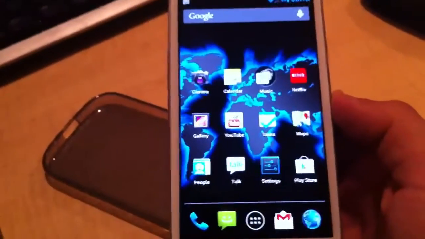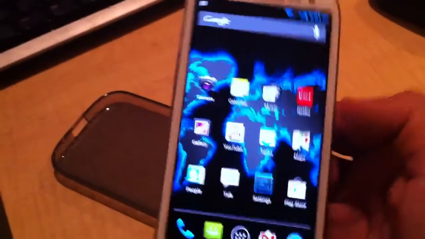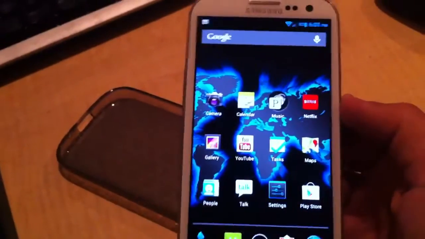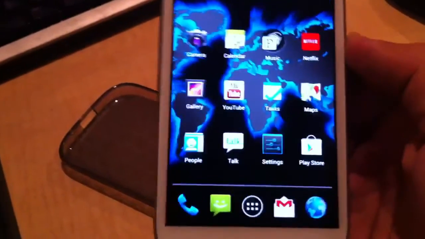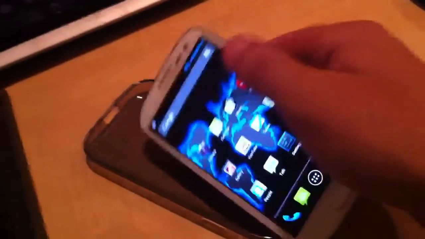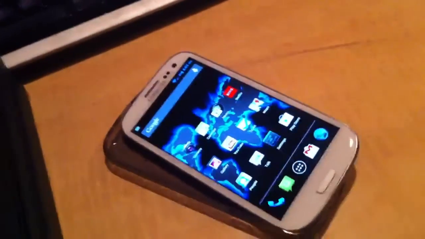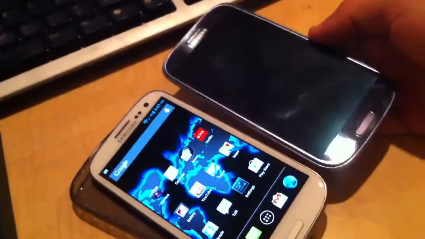Now that I have the white one, at first I thought, okay, white is kind of maybe a little female-ish, but nah, that's a misconception. I'm actually quite content with the white one, but for whatever reason, and I know this is just perception, I feel like the white one's bigger in my hand. Of course, obviously, they're both the exact same size.